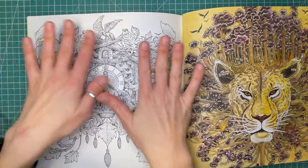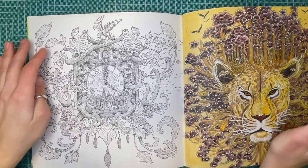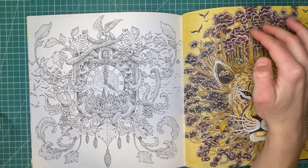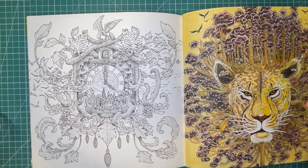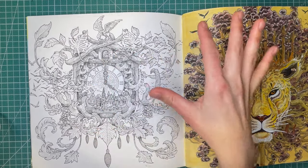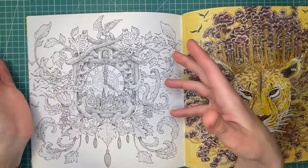So I want it to be complementary but not exact to that, and so in order to do that, I've decided that I'm going to try to have some of the boughs here be this wonderful maroon color for the wood, and then for the leaves bring in some greens, so that'll be a bit different from this original Derwent line that I had, but I'll be bringing in that yellow for the clock and then maybe in a bit for the background as well. And so they'll be a bit parallel but just a bit different to one another.